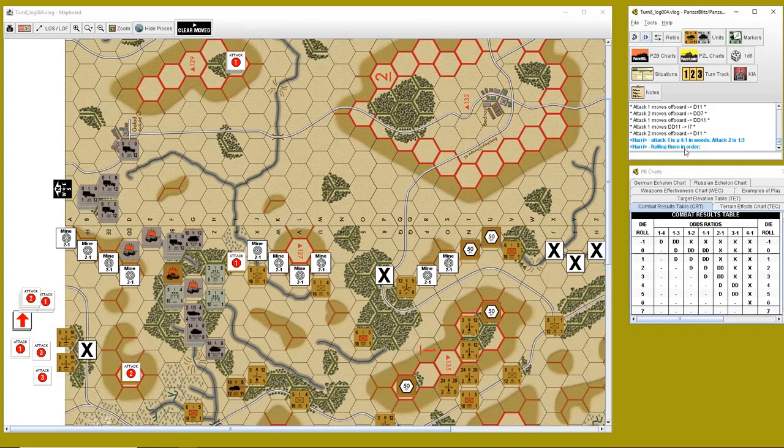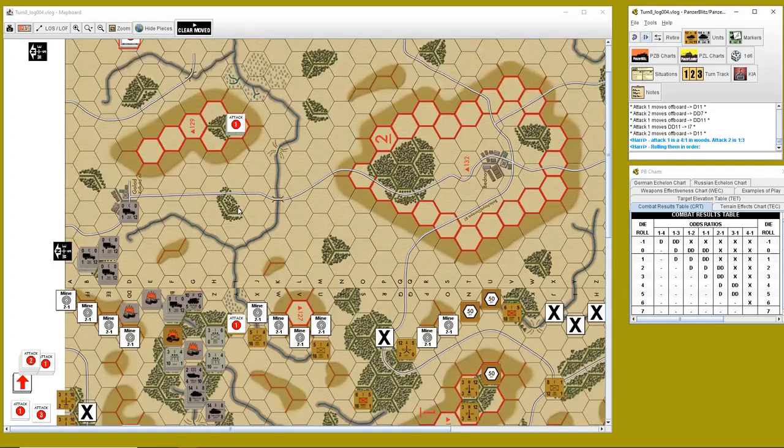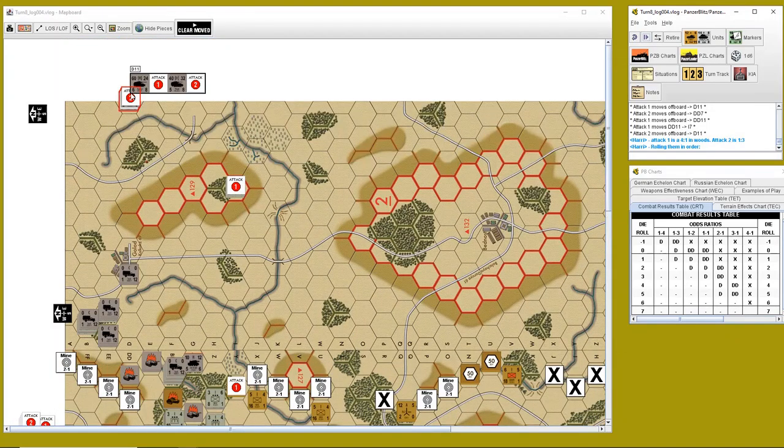Attack 1 is 4-1. He's throwing the big boys at it, the mortar on the hill. 4-1, rolling them in order. Now, okay. So remember, it's -1. I'll rephrase that. It's +1 because of the woods. 4 and 4. So he's taken them both out.